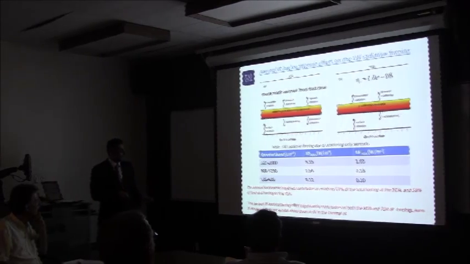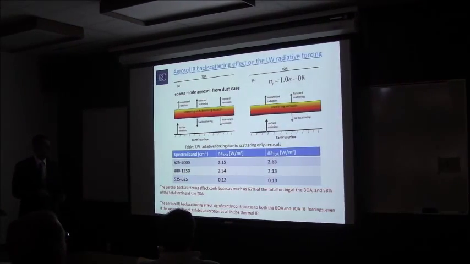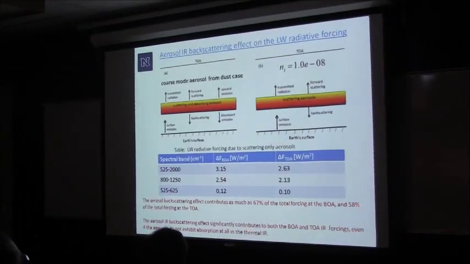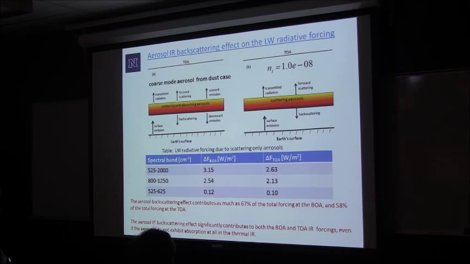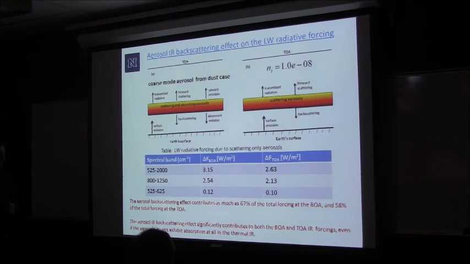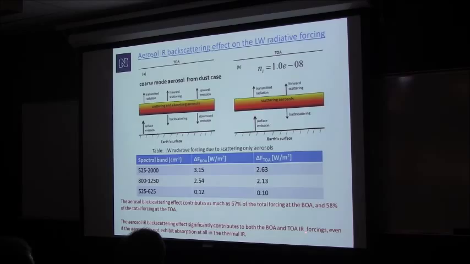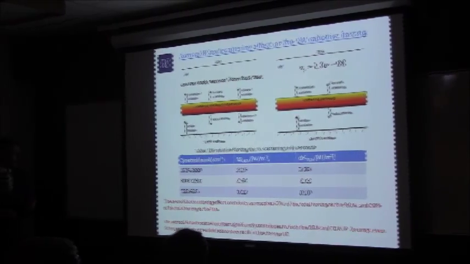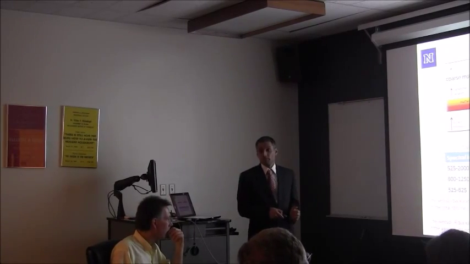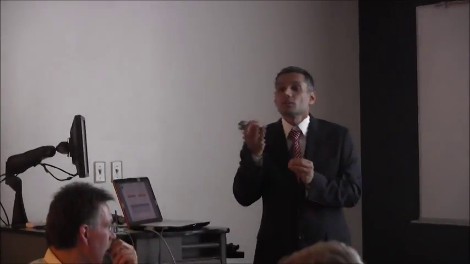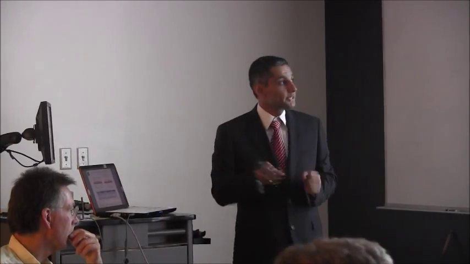The aerosol backscattering effect contributes as much as 67% of the total forcing at the BOA and 58% of the total forcing at the TOA. The aerosol IR backscattering effect significantly contributes to both the BOA and TOA infrared radiative forcing, even if the aerosol does not exhibit absorption at all in the thermal infrared. So many people may think that this is due to absorption, but not only absorption. Scattering also plays an important role in increasing the radiative forcing by the aerosols.